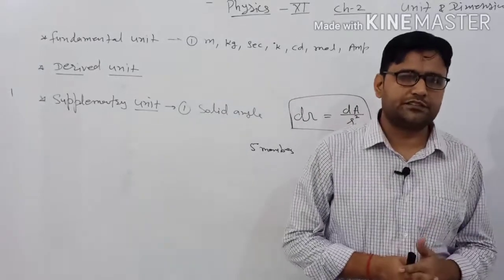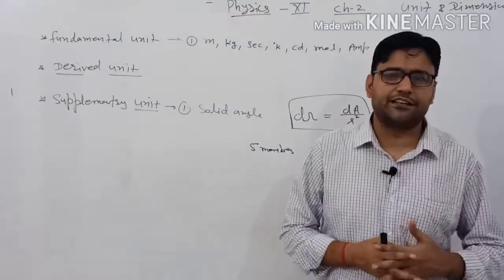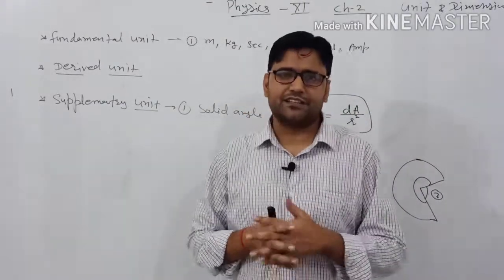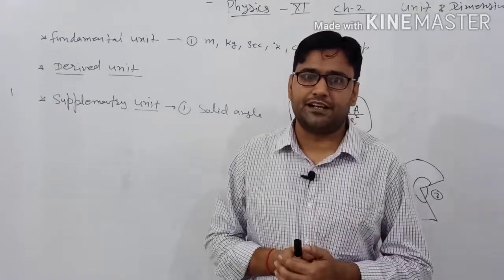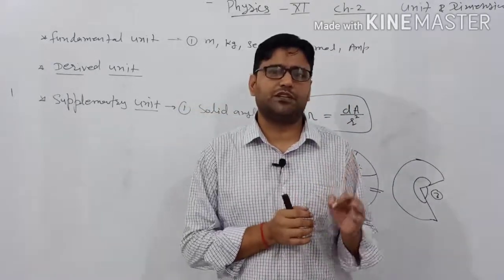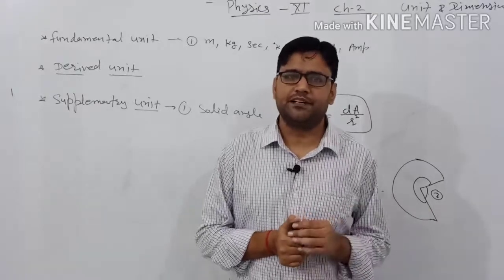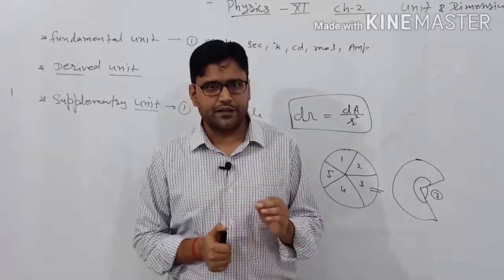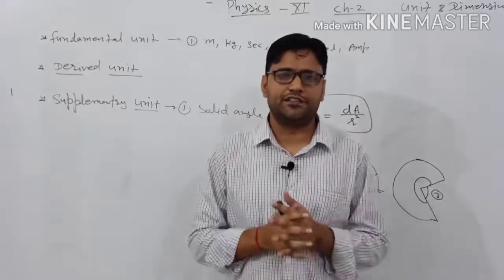It is the basic formulation in terms of fundamental units, derived units. We considered a few examples and the supplementary units. In the next class we will discuss dimensional analysis. Before that, we discussed the degree and radian measurement and the conversion from degree to radian or radian to degree. Clear? Hopefully all of you are getting each and every point.